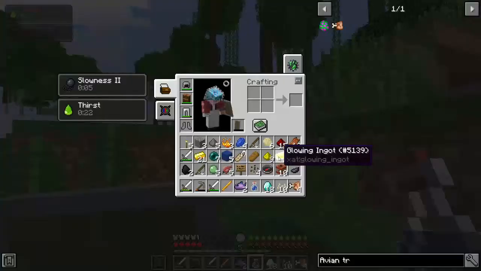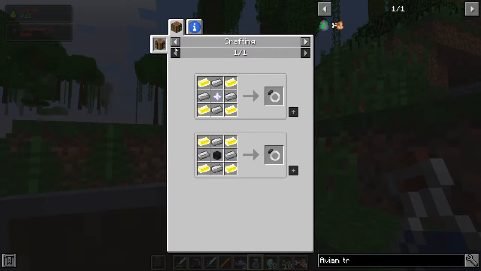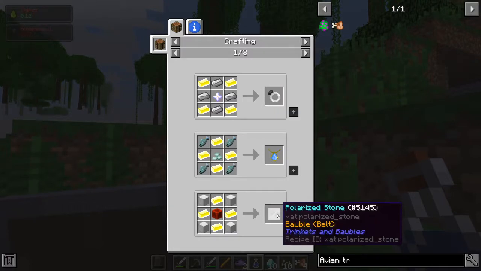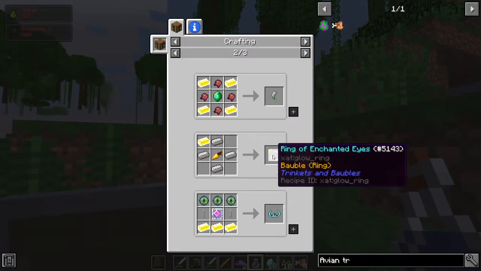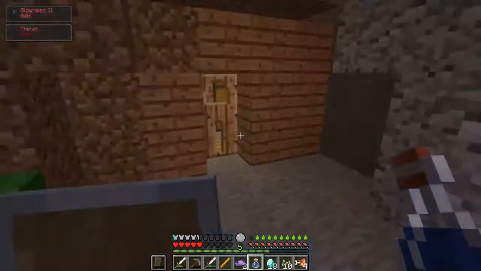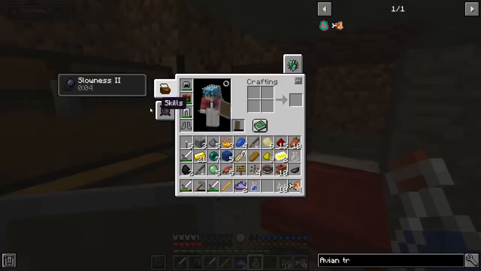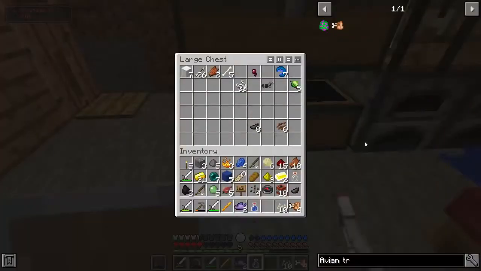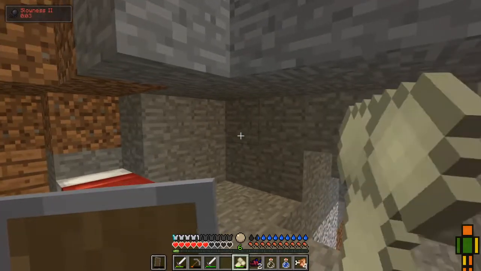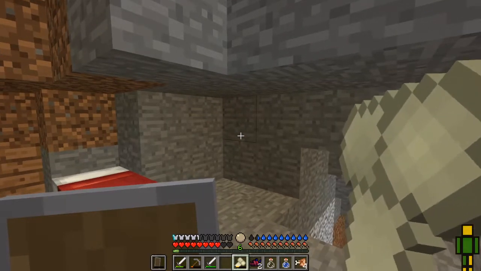Nope. Okay. Glowing ingot. What does a wither ring do? Stone of the sea. Wither ring. Polarized stone. Okay, I don't know what half those things do. I need to heal up, though. And I got a lot of diamonds from that. And not enough XP, though. Do I have enough magic for these yet? Yes, I do. So let's heal up with these so I can stop having slowness. And I'll empty the tower and be back.